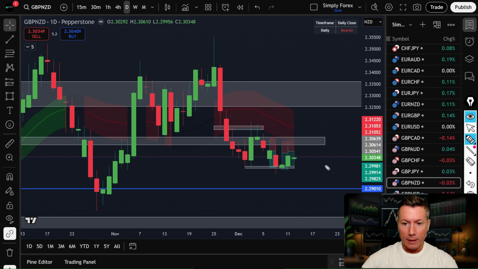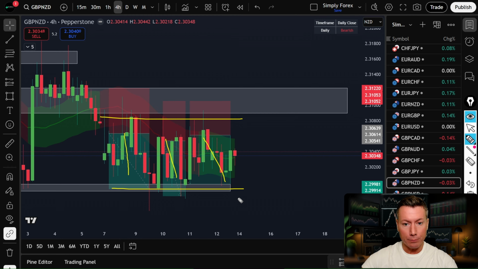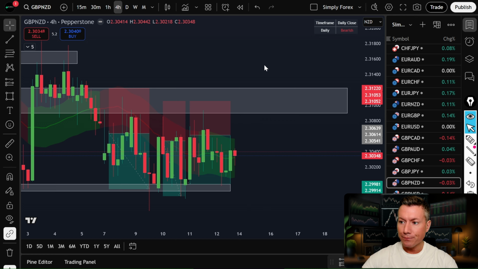If we drop down to the H4, you can see, guys, these are the trades I've been taking all week. I've just been trading this range, right? You can see it's ranging between here and here. Profit, profit, profit. I would still, if price comes up here, sell it, potentially back down to here. Or ultimately we get a break of that level, a retest into that level, and then I'll start selling it from here as well. All right, so pound New Zealand dollar sells.